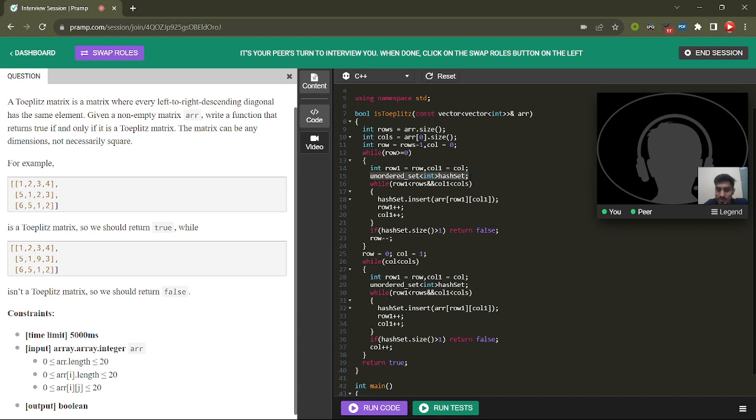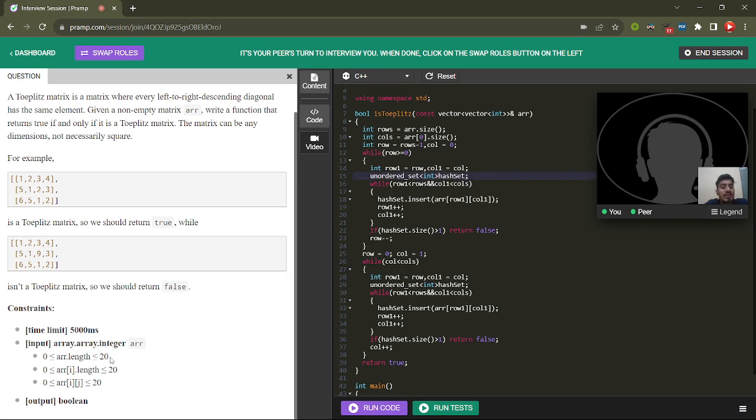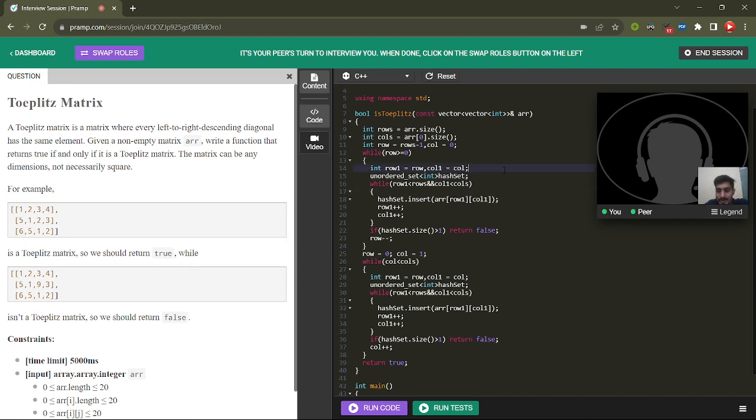Yes, you can reduce the space complexity by that. That's fine. And the time complexity seems to be satisfiable under the constraints. So I think the space complexity will be reduced by the idea you have given. One more thing: do you have any idea to reduce the time complexity? That's what I said, the time complexity is under the constraints. That's the most you can minimize the time complexity.